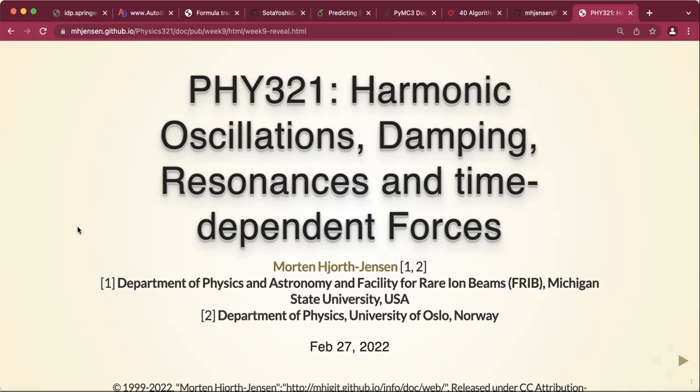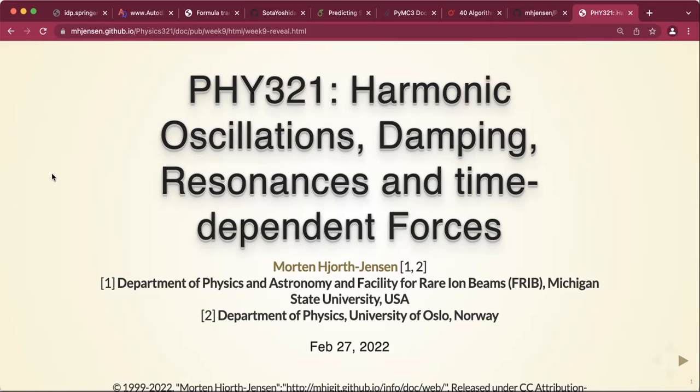Many of these things are based on rearrangements of cosine and sine functions, but it's useful to have seen these mathematical manipulations because these are things which you will see again and again in different physics courses. So this kind of link between what you see when you run a code and what you get when you do the paper and pencil exercises is actually quite important. And that allows us to, in a way, develop our intuition about the physical systems in many different ways. So let's try to dive back into the whiteboard.